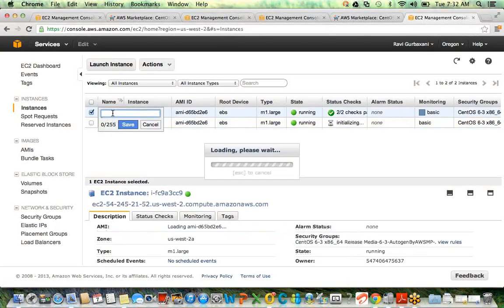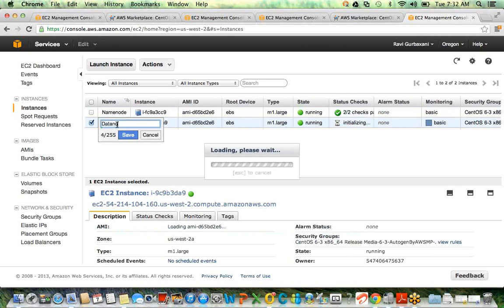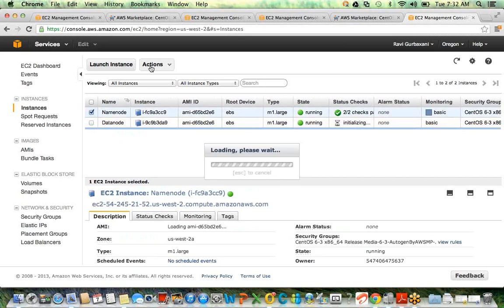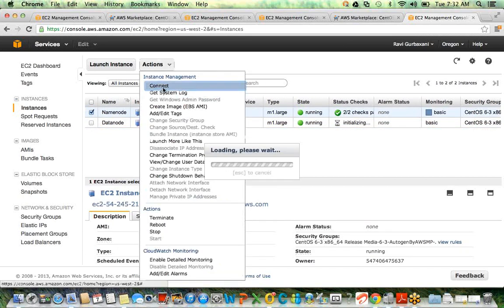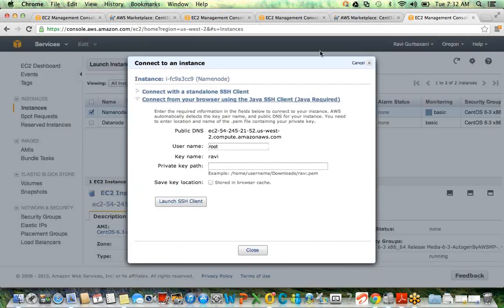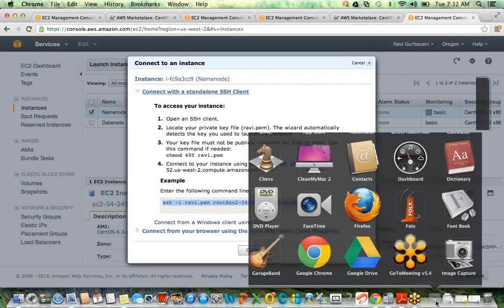For now, we call this one name node, and we'll call this one data node. All right. So let's connect to the name node. We say that we want to connect through PuTTY. Now in Mac we have the terminal directly. All you need to do is take this whole thing and just go to the terminal.